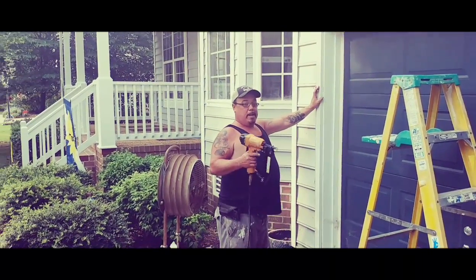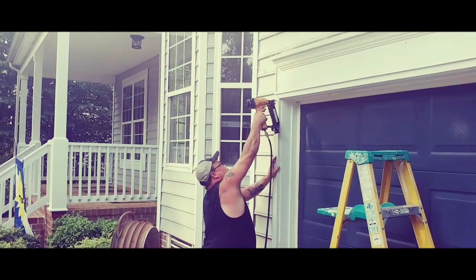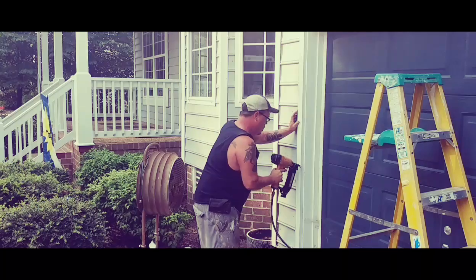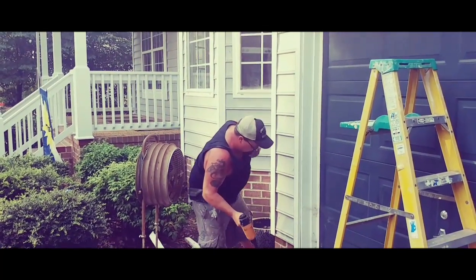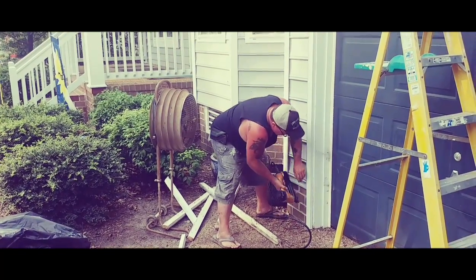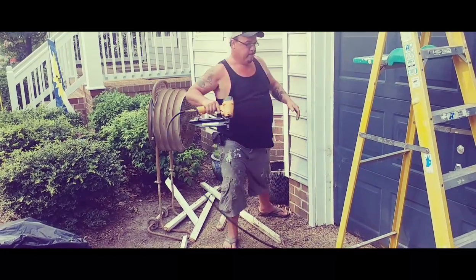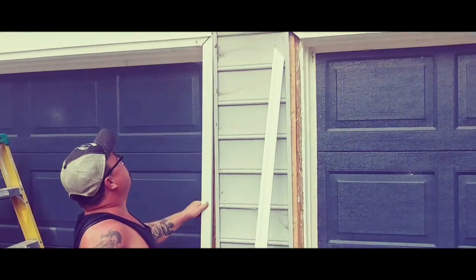And hammer them on by hand. You want to make sure your corner is nice and tight. And one, two. Not nailing it over here because it's brick. One at the top first.